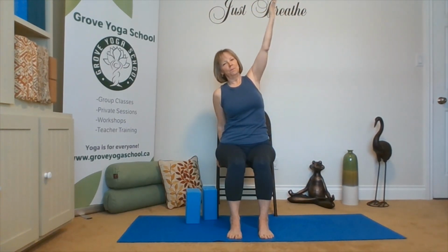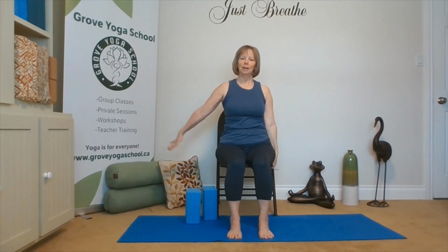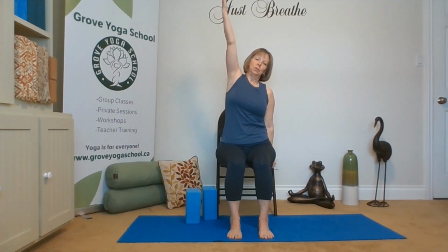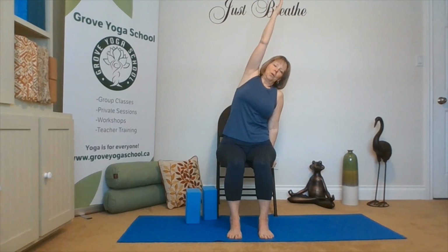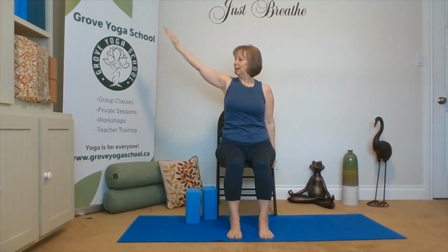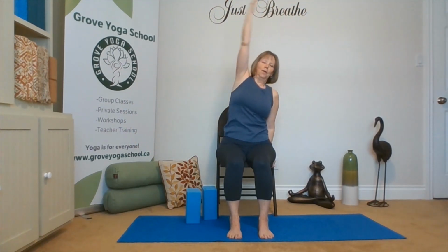Lifting up, reach, and over. And this time we'll allow it to float all the way down, pushing down towards the earth. Lifting the other hand up, palm to the sky. Lift up, and reach over the shoulder, stretch. And we do that to open up the sides. And we're going to look at our hand, lifting up, reach, over, and bring it all the way down, and pushing down.